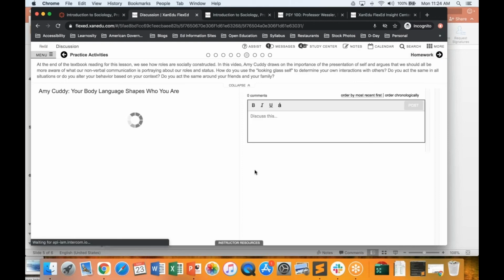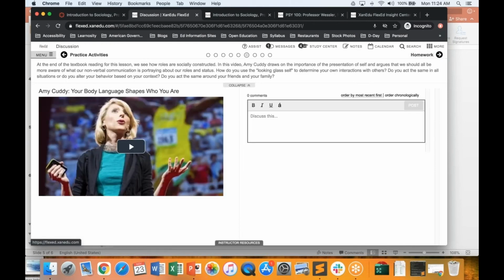As I continue through, we have built out discussion boards. They are discussion boards that are always paired with a media element. So it's not only a discussion prompt that's text, it's usually prompting students to watch something. In this case, this is Amy Cuddy from Harvard University around body shapes and body language. I'm sure all of you sociology professors are quite familiar with this. And the question that is built around this prompts students to actually join the discussion here. So you'll see I can simply type into the discussion, and that's joined here.